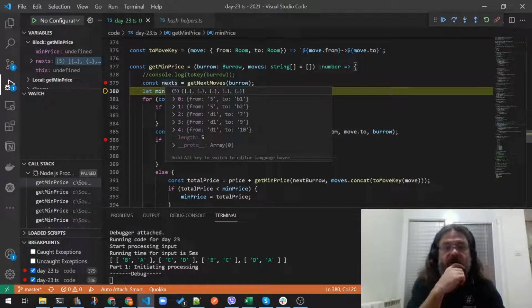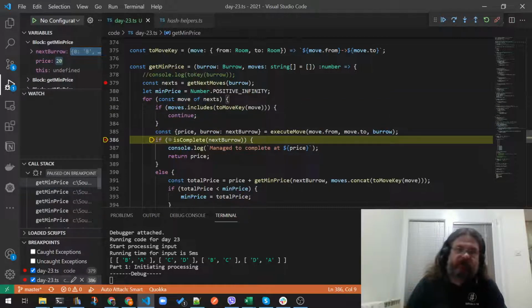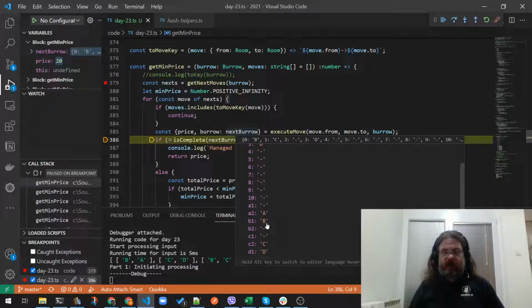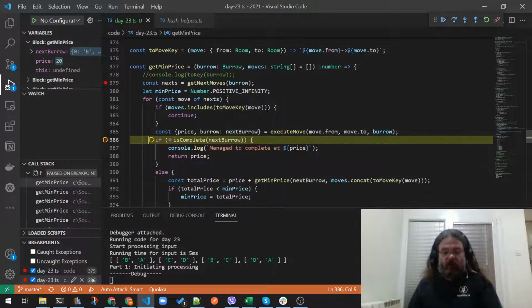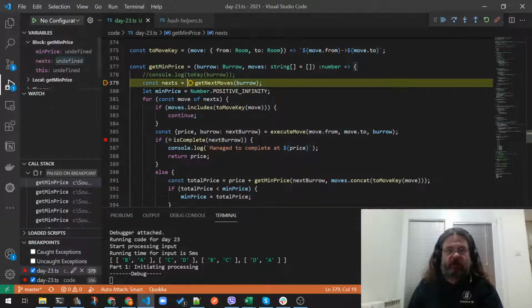So how many moves? Now we're getting to a position where we have only 5 legal moves. And the first one is to move from 5 to B1. Yeah, let's see how that turns out. So our next borough, actually we removed the B that was here, and that B got here on a correct position. Of course it would have been better to be on B2, but let's leave it for now. That's not complete, so we're moving once more.